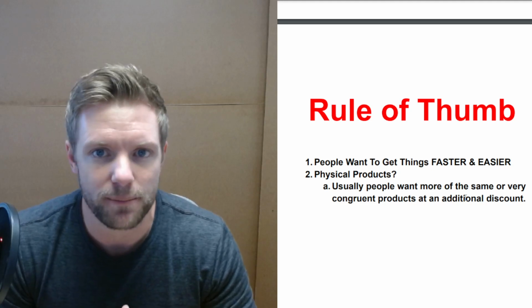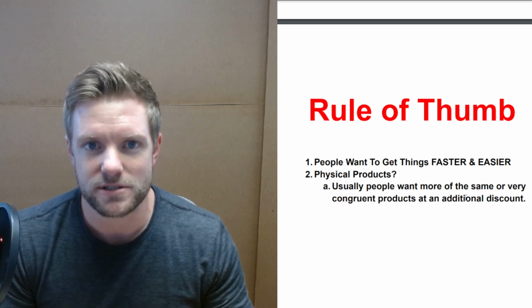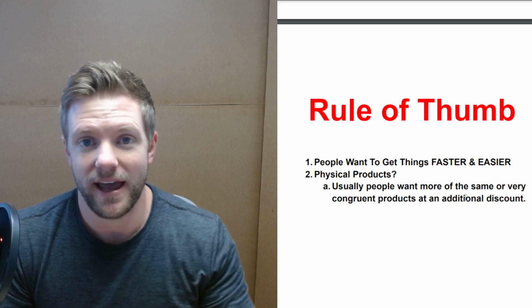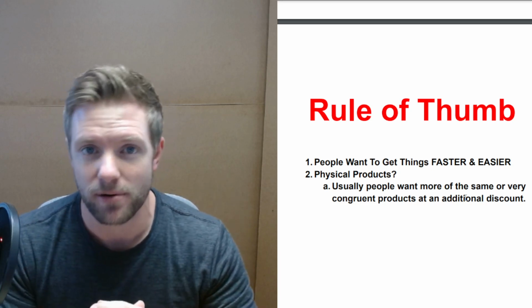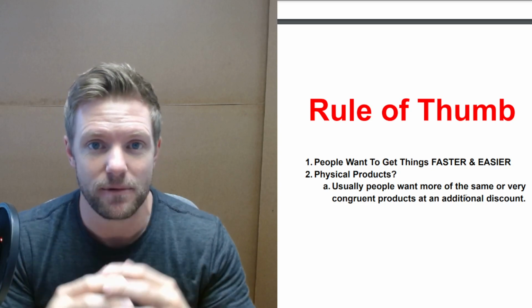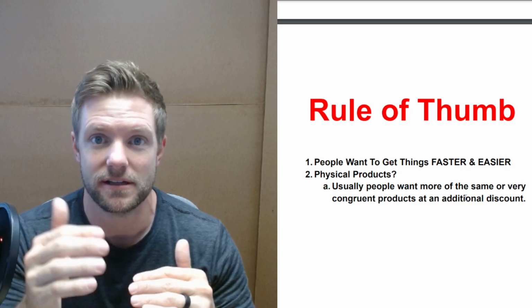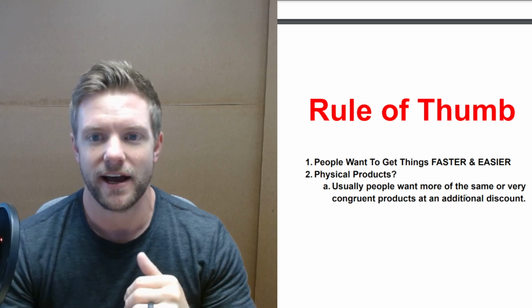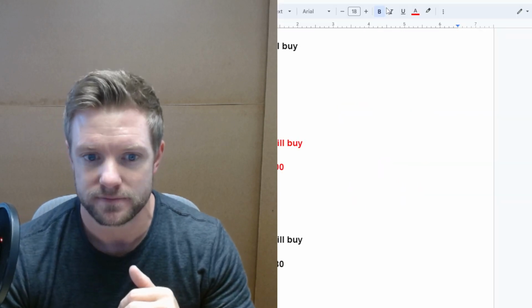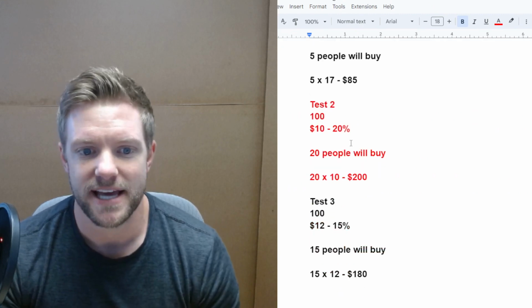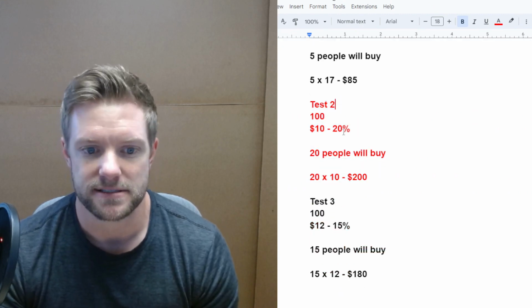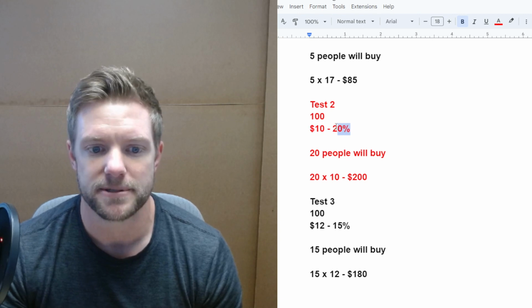Don't overcomplicate it. At the end of the day, all we do is mess around with the price point and see how that price point influences the take rate of that product, and then changing the name of the product to see if that improves the actual take rate. Because once you find, back to our example here, right? And let me drag it over. So back to this example here. So after these 3 tests, we found out that this test was the best. So at $10, 20% take rate.